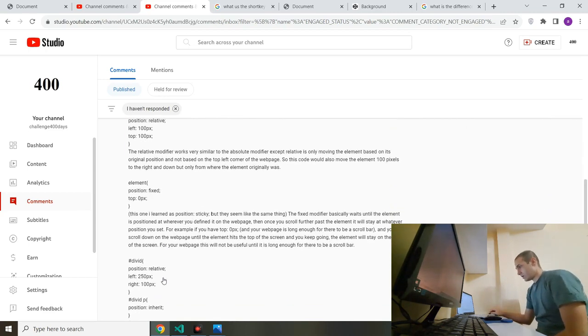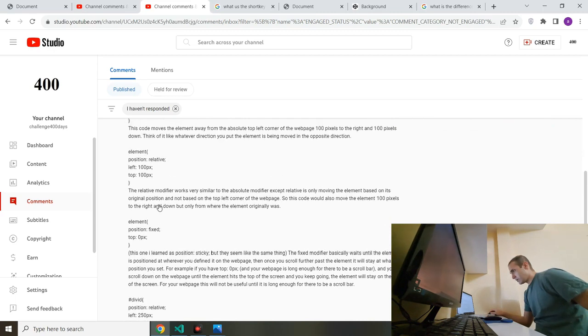Which should I use now? Relative. This one I learned as position sticky.